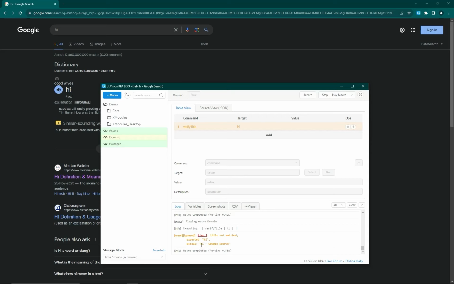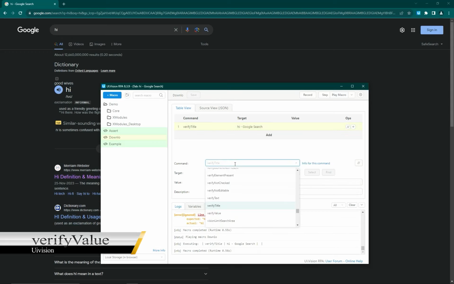So next time we will copy from here, the title of this page. We can see here the tab name. So we will give it here, and this time it will successfully run because it's according to our expectation. So it's used for verify title.